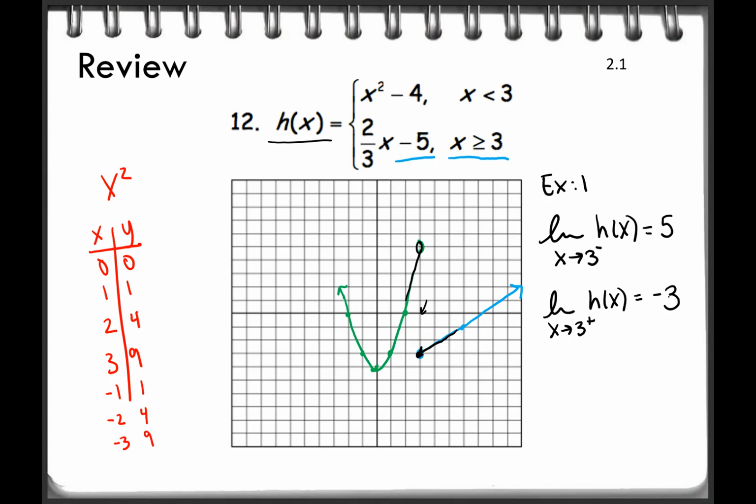And we're not going to discuss this yet. I want you to start thinking about it. But what do you think is true if our one-sided limits are not the same? The fact that this one is 5 and this is -3. We're going to deal with this tomorrow, but I want you to start thinking about what do you think the limit as x approaches 3 of h of x is, given the fact that our one-sided limits are not equal. So start thinking about that.